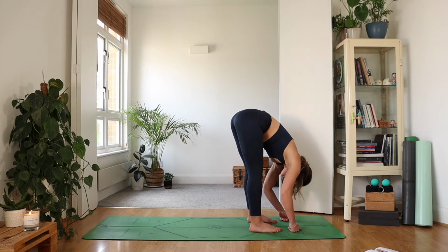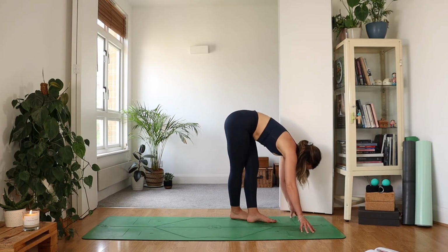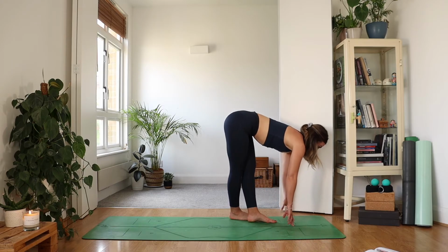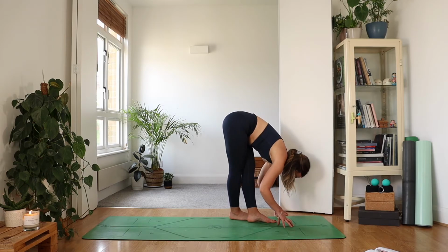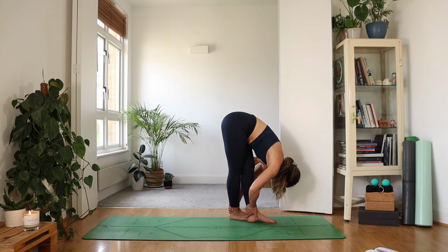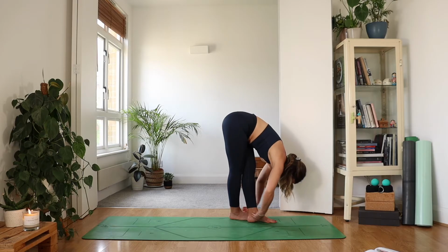Good. And then you're going to step your right foot all the way behind your left, so your legs are crossed. Breathe in, lift halfway. And then as you exhale, fold. Now fingertips might be on the floor, they might be on a block. Some of us might even grab the back of our ankles with our hands and begin to fold a little deeper. Really grounding through the feet here. It's a little bit of a balance as well. Good. And then releasing the hands out in front.